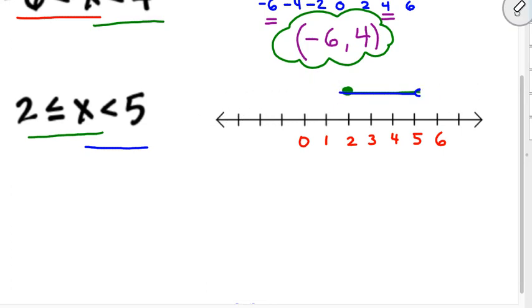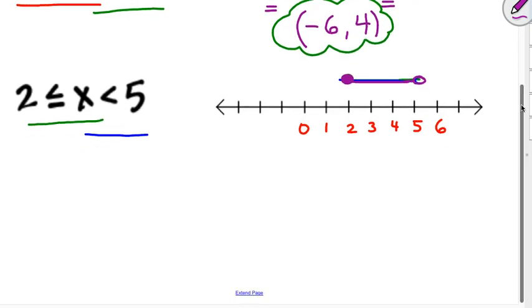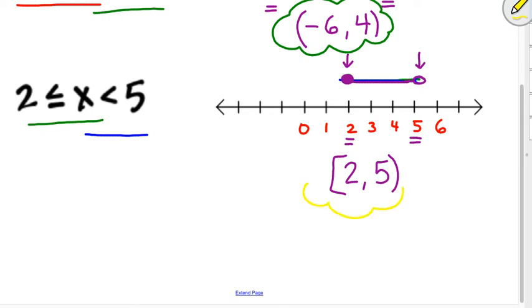And then the second piece, x is less than 5, not including 5, so it's an open circle, less than, heading back this direction. Now we look at the overlap, and we only keep the overlap. I'm going to erase those two pieces. And then our final inequality is a closed circle heading off to an open circle. There it is, graphed that inequality on a number line. Now we're going to create the interval notation. So you start at the farthest left, 2, comma, the farthest right, 5. Now we look at, it is including 2, it's a closed circle, so that's going to be a bracket. This one is an open circle, not including 5, so it is a parentheses. This is our solution in interval notation.